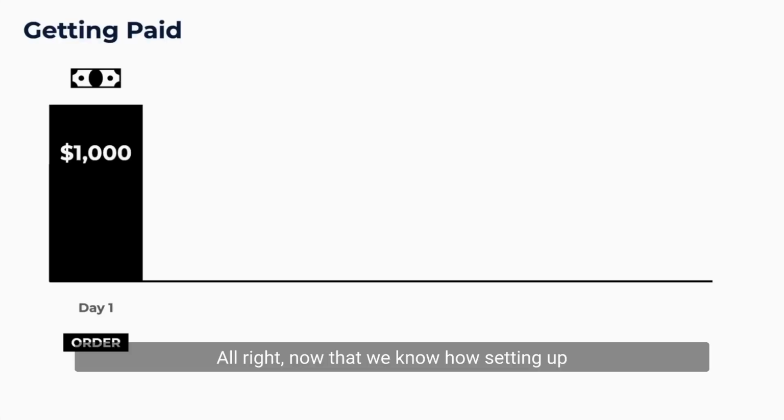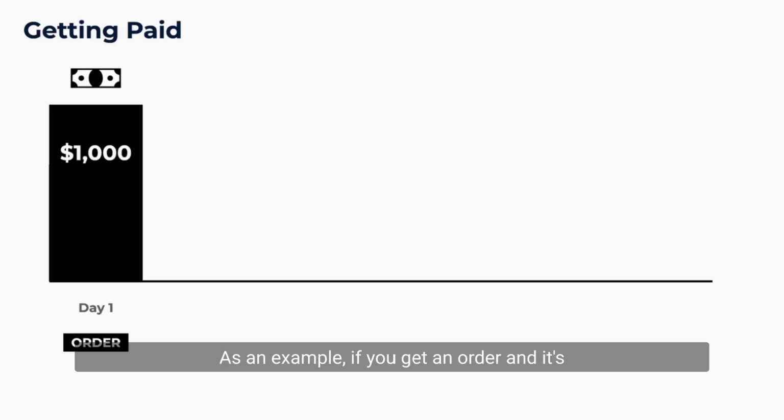All right, now that we know how setting up our payment account works on BoxedUp, now we're going to walk through what that timeline looks like. So like everything, we try to make it simple. And what we do is we pay you on every 7-day increment. So that means every 7 days, any order that was processed, returned, and closed during that previous 7-day window, you'll receive on your next payment schedule.